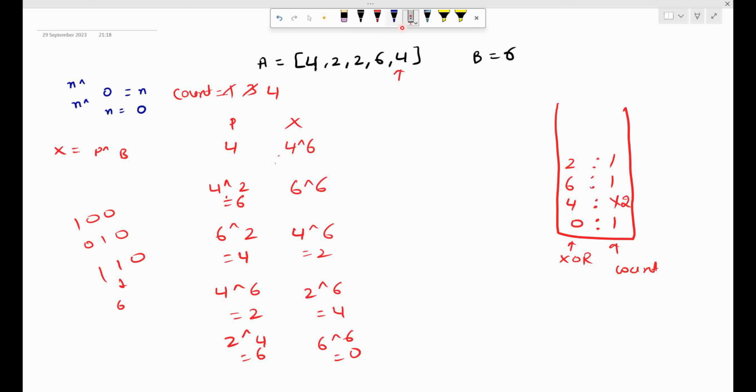Now talking about the space and time complexity. What we have done is, we have done only one iteration. So the time complexity will be O of n, where n is the length of the array. And we used extra space in terms of hashing. So the space complexity will be O of n. Okay. Now let's start thinking if there is any better approach, or maybe start coding this up. So hopefully you would have understood the brute force and the optimal approach. So let's get back to our code editor and start coding this up.